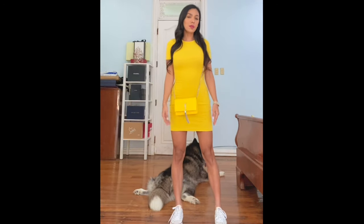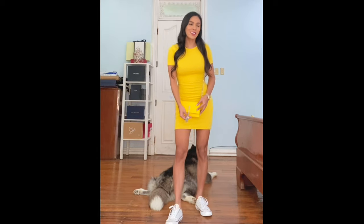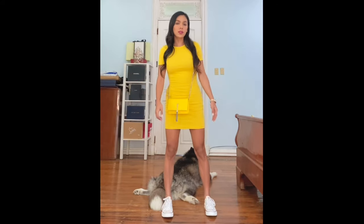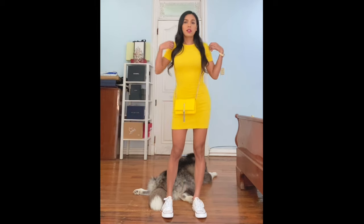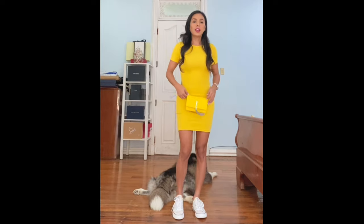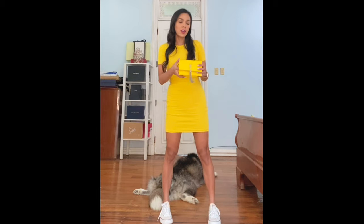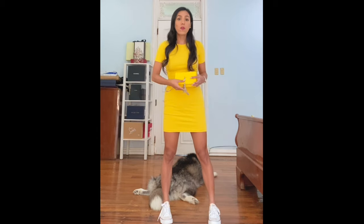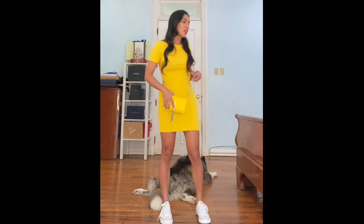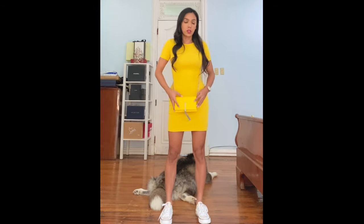This is look number two — something you would wear for everyday activities. You can go to the grocery store. I have this basic t-shirt dress from Zalora and Converse sneakers. I know the bag is very dressy and more formal or for evening wear, but you can still make it look more casual if you wear it as a crossbody — it gives it a more informal look.